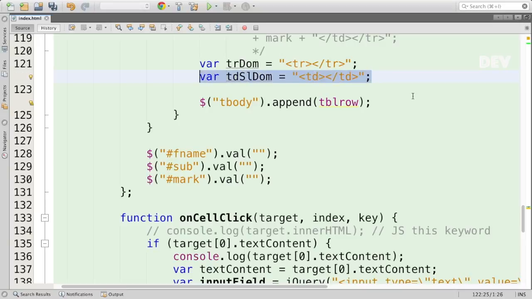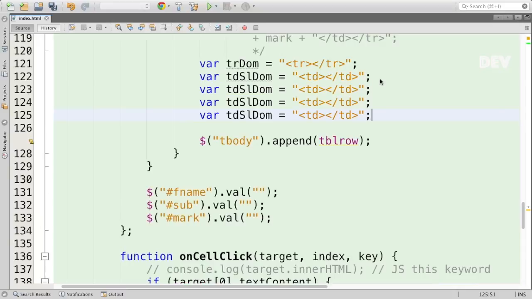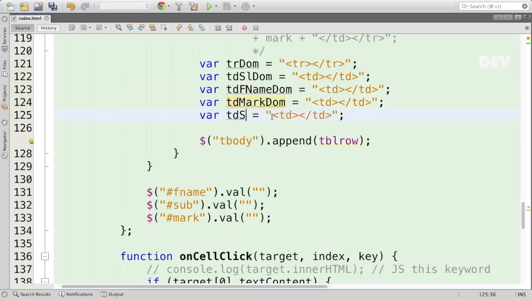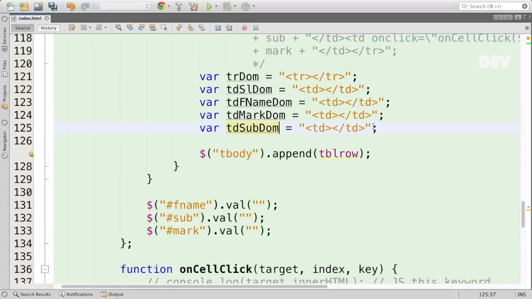Let me create the respective DOMs that are required. We'll also extend with the delete option along with this. So name, what else we have? Subject, sorry. Okay. Each are individual DOM, tr, td. So td is going to be a simple one, no problem for us to add an index, serial number. This is fine.